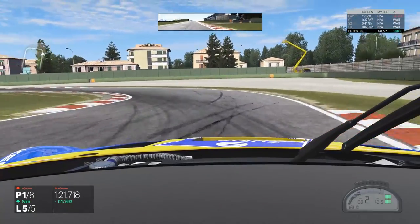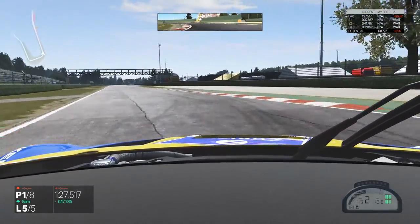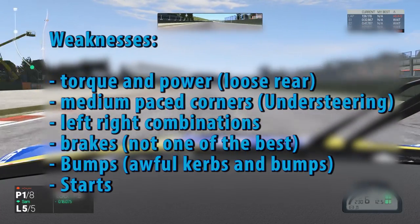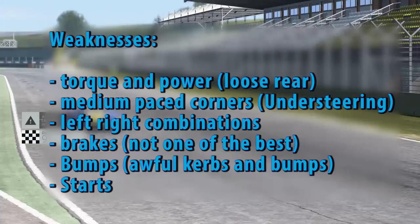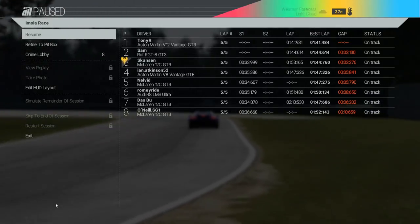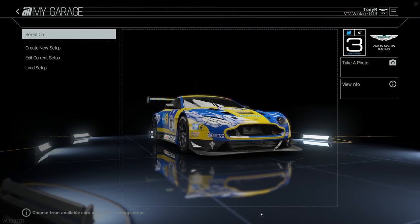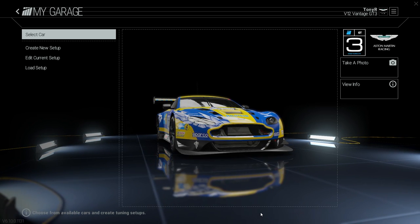Also, as a last point, the starts are a problem. That's because of the gearbox. Well, that should be the main problem at least, and I will tell you something about that in the setup. However, most GT3 racing is done with rolling starts, so the problem is not there with rolling starts, and we won't desperately try to improve the standing start in the Aston Martin.